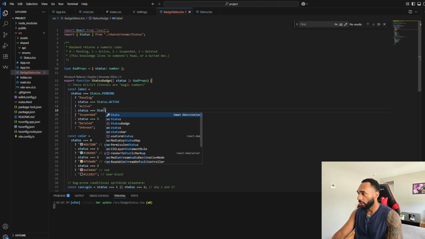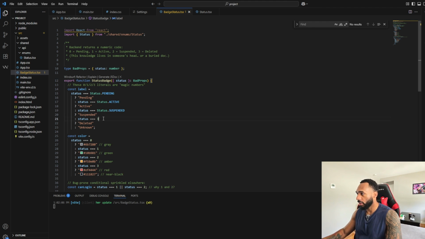And then we're just going to go down the line, right? And work through this. But this saves a lot of time. Now I know the definition of what that number is without guessing, and there's no confusion. So now I know that pending is tied to 4 based on the enum. And if there's any changes within the status itself, like based on the number, usually when you're pulling that data from the back end, you're using a database, it should be the primary key of that database table. So the number shouldn't change. It should be auto enumerated.